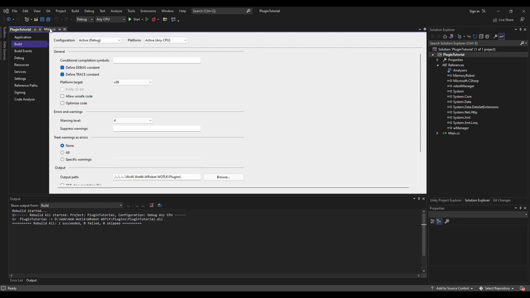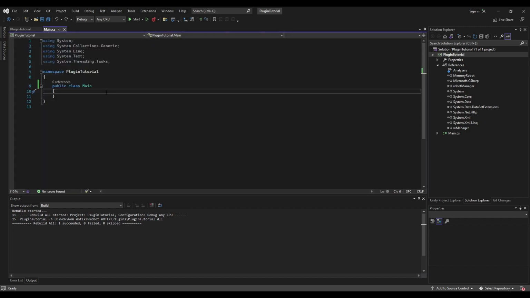So what we can do is go in main.cs, and the first thing we need to do is to make sure that the main class inherits from, or implements, should I say, the IPlugin interface. And as you can see, it proposes wmanager.plugin. That's what we want.